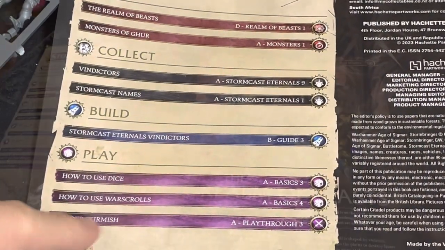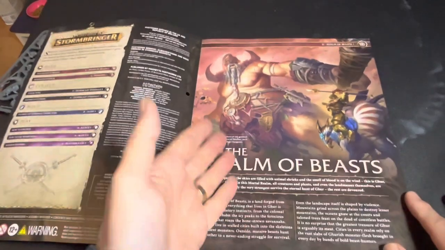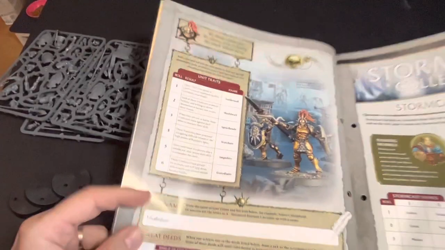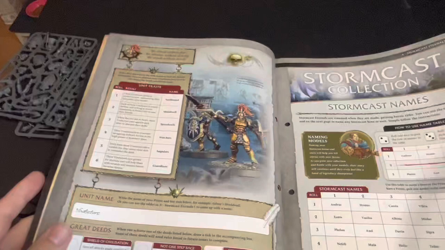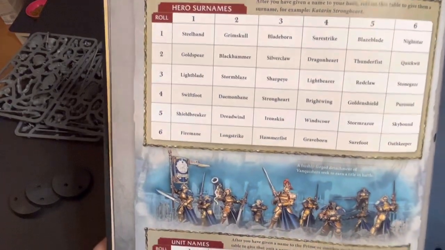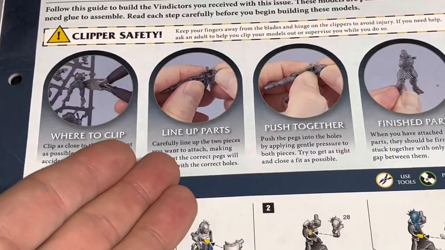In this episode, you'll get some lore. You'll see what you're collecting. You'll build something and learn how to play. I will read some of the lore to you or tell you about some of the lore as we go through. You'll learn about unit traits, as you see there. You'll get a table where you can figure out Stormcast names and you can name your minis if, you know, you're a bit sad. Like, I'm not going to name my minis. Why would you name them?